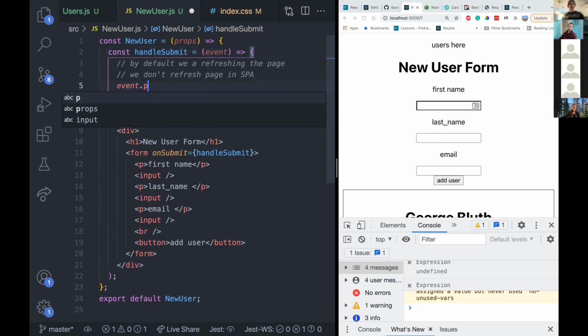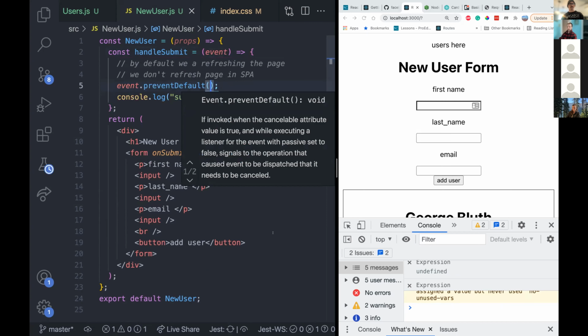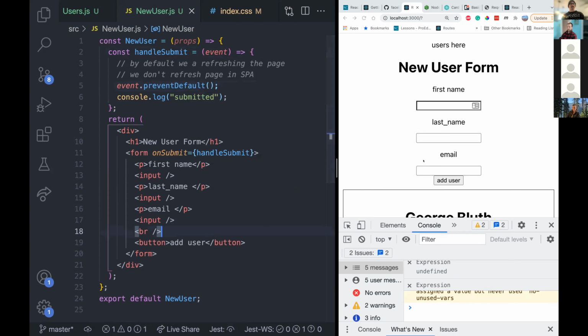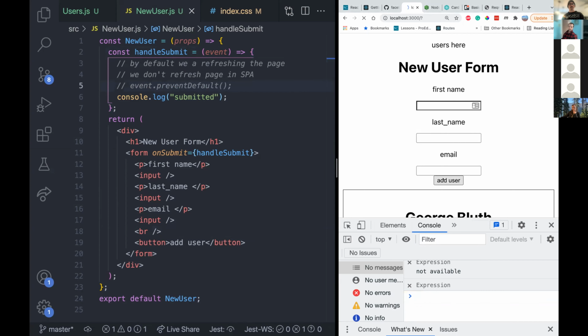What I want to do is event.preventDefault. What that's going to do is prevent that new request that HTML forms do by default. So now when I click add user, it says submitted and it doesn't refresh my page. So that submitted stays there. If I don't have this e.preventDefault and I hit add user, that goes away.